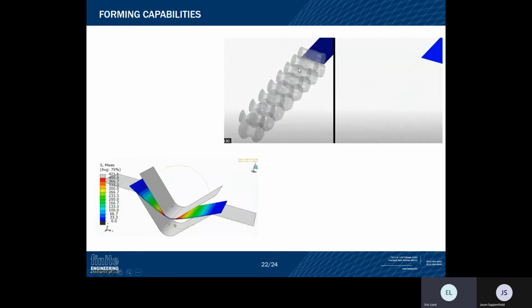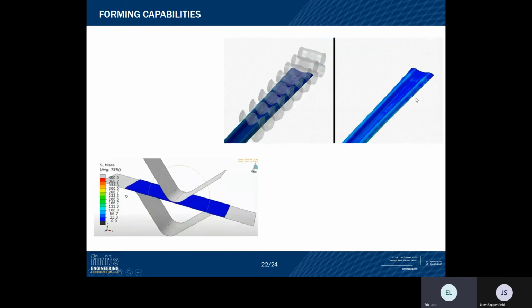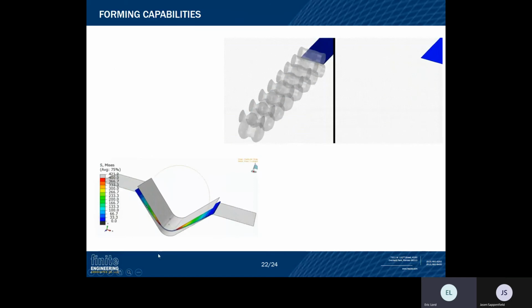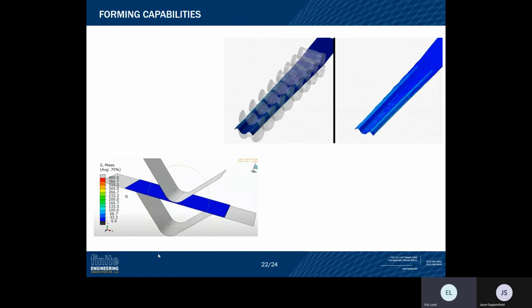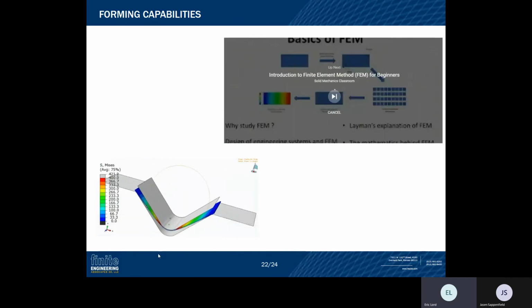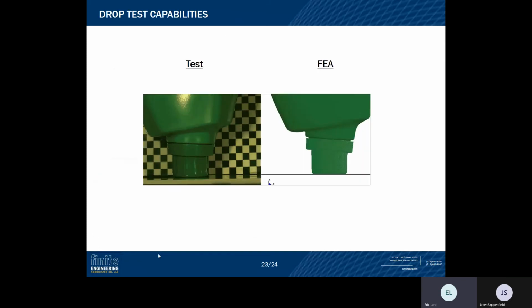And then here we have a piece of material that we're feeding through and getting this zigzag shape that we want at the end. We can tell you how much residual stress is in the product and so on. Would it need to be annealed or something afterward? So there are a lot of things that you can do in terms of forming and shaping as well.